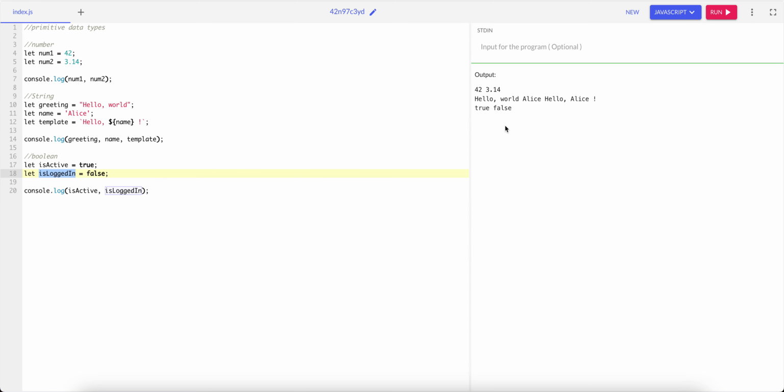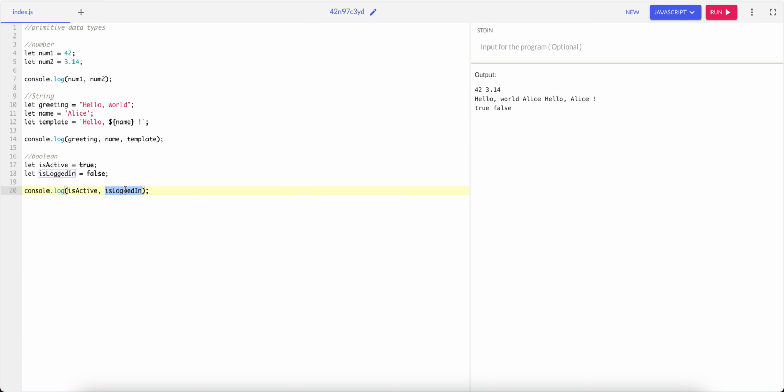Okay, we can see the first one is true, the second one is false. This kind of values we use in authentication systems, radio buttons, checkbox buttons. This kind of boolean variable we use to manage the data of those things.